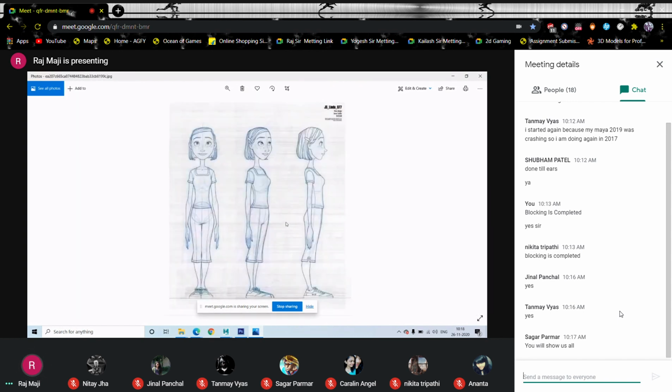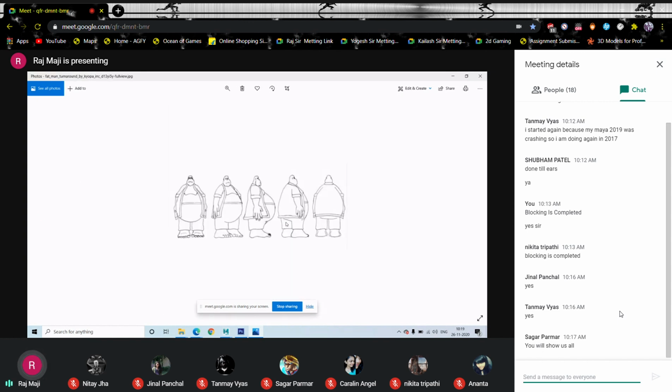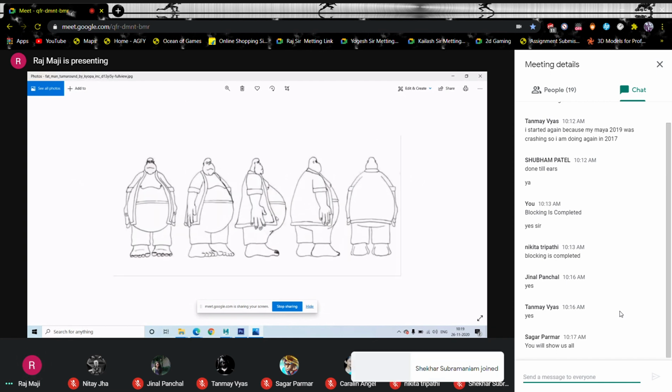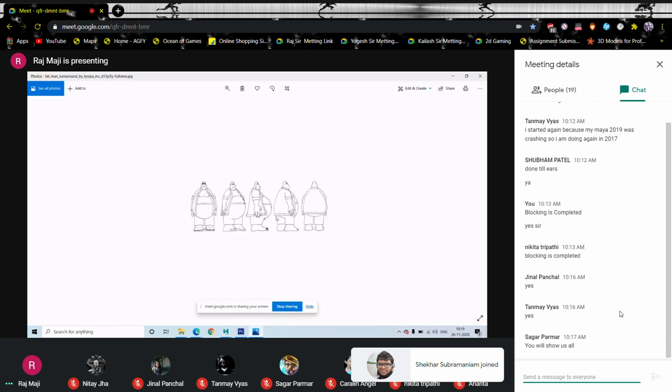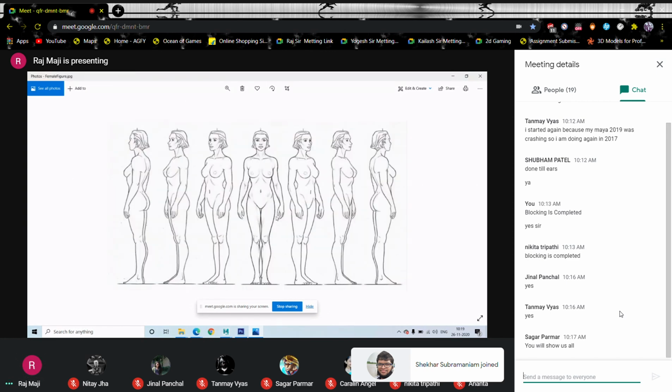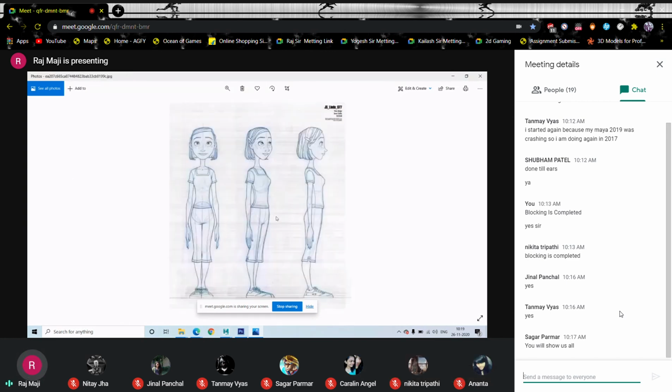Okay, so here is another character. Good design, beautiful actually, beautiful character. Here is another character, a different kind of character, and this is the female anatomy.